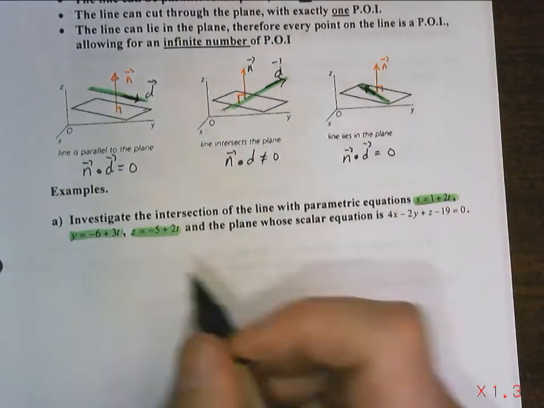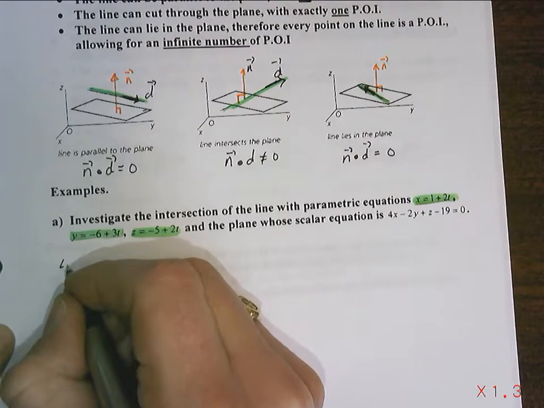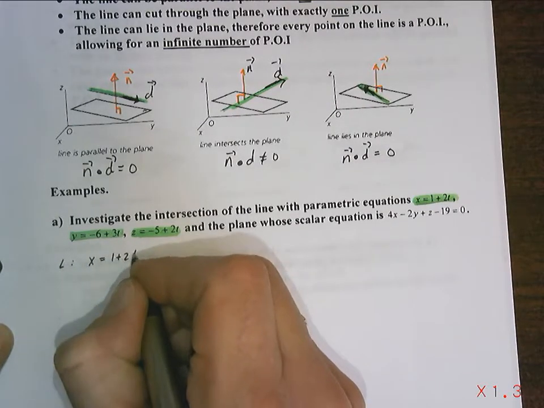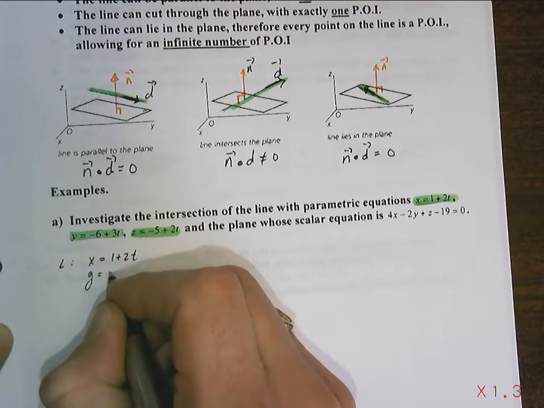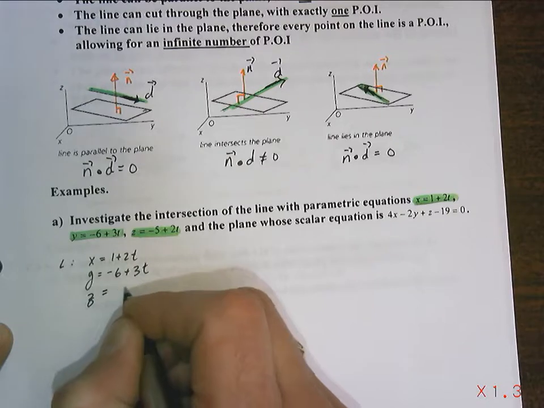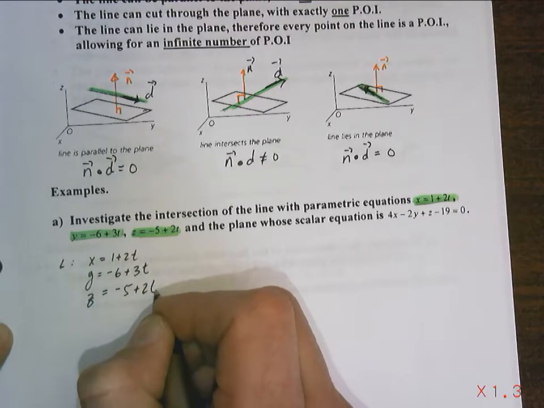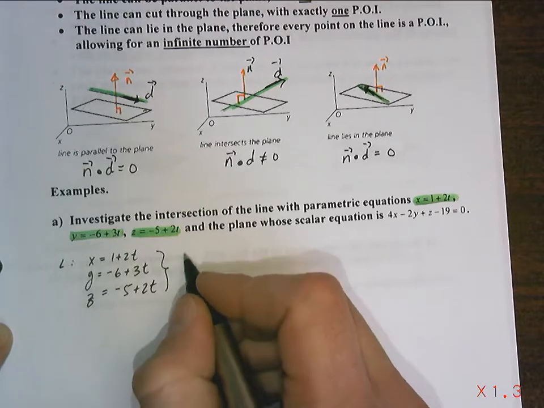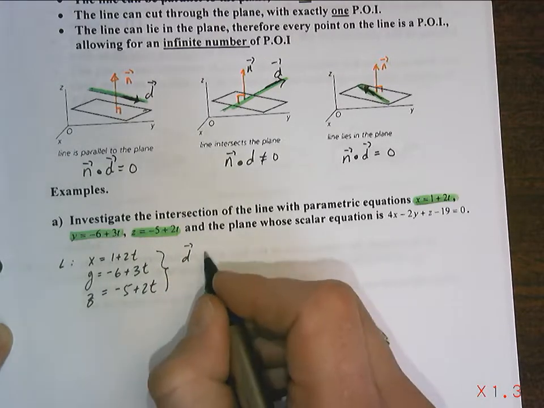Maybe we want to organize our work here a little bit. We're going to say the line is given by x equals 1 plus 2t, y is given by negative 6 plus 3t, and z is going to be given by negative 5 plus 2t. If I want, I can pull off the direction vector from there. The direction vector for this line is going to be 2, 3, 2.